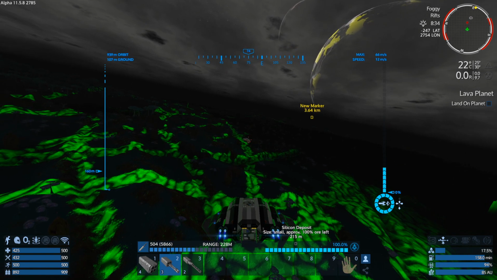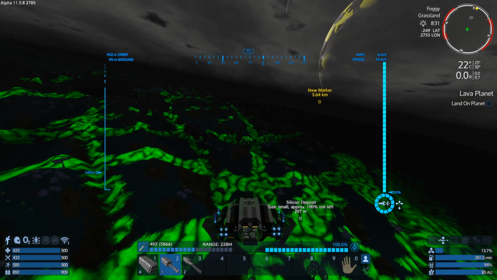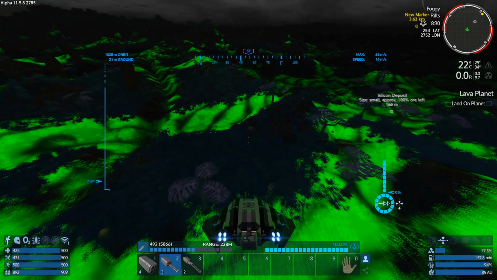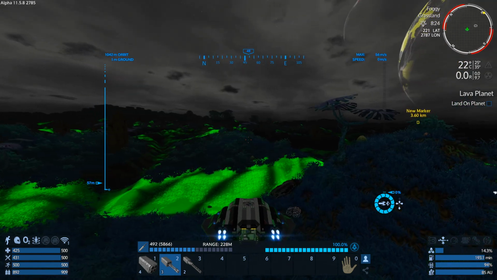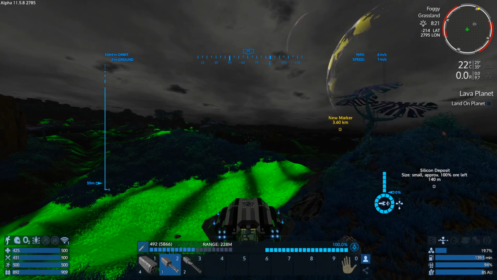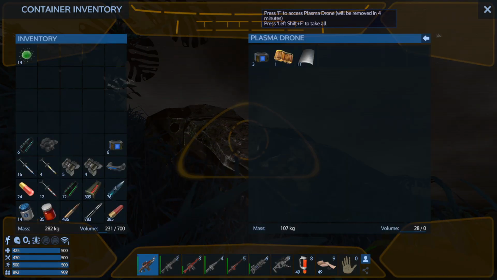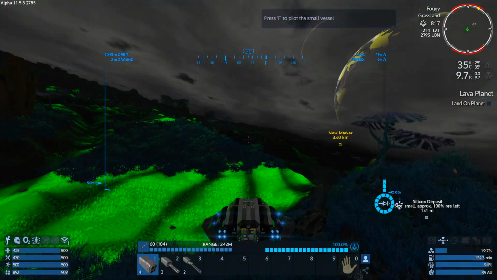I mean, strictly speaking, there should be a drone base on here somewhere, or the alien equivalent of a drone base. And I think just to wrap this video up, we're going to land here and do a little bit of looting. I mean, we're not expecting that much from this, so... yeah, well, a little bit. I'm just going to jump back into here. This is where I'm going to leave it.